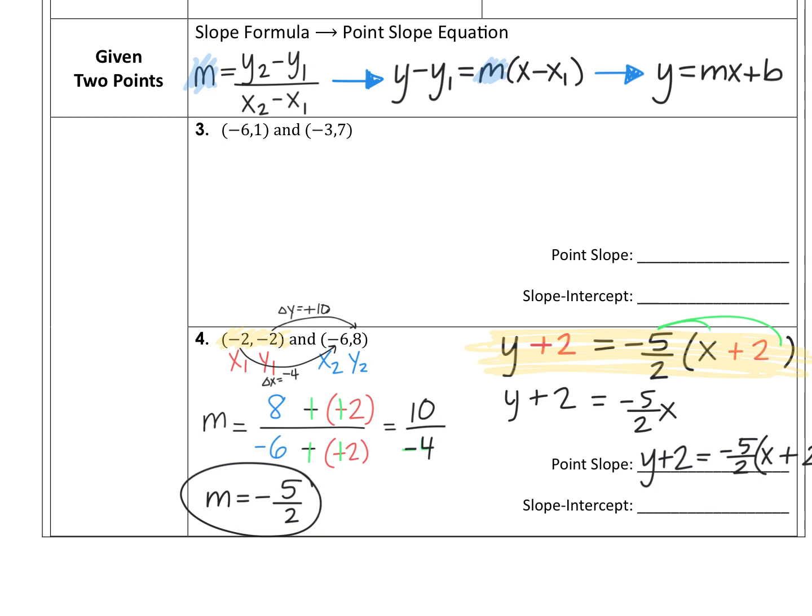But if you can do it in your head, you're just multiplying the 2 to the top of the fraction. So 2 times the 5. So it's -10 over 2, which is -5. The 2's cancel out. Okay, your last step here is that you subtract 2 to get y alone, and now you have it y equals mx plus b. So y equals -5/2 x minus 7. Kind of annoying to have to do that twice, but you now have two equations of the line. They're the same line, just in different forms.